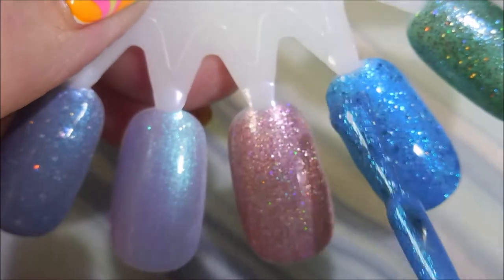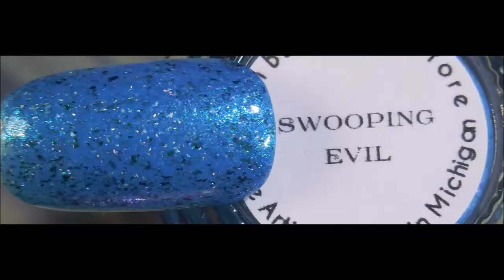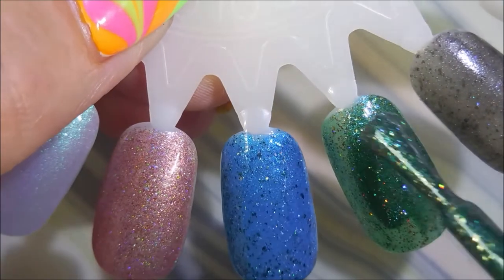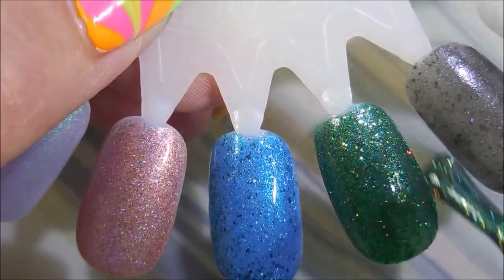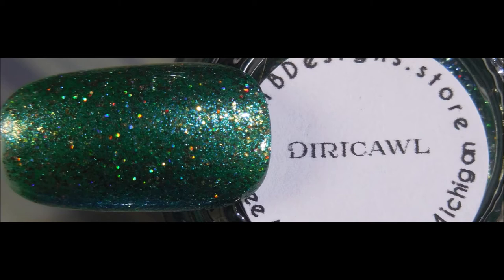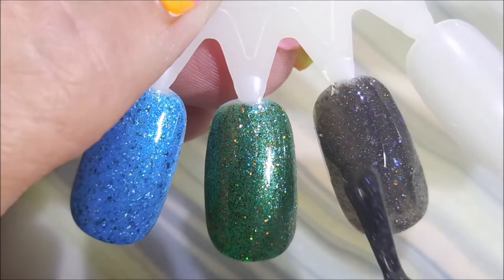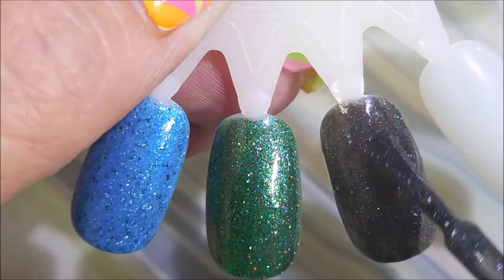Next we've got Swooping Evil — it's an intense blue base with green-to-sapphire-to-blue-to-indigo UCC shifting flakies, intense blue-to-green shifting pigment, and holographic micro flakies. That's a lot going on in that one too! And Dirkawal is an emerald green base with green-to-blue-to-purple shifting shimmer, bronze micro flakies, and copper galaxy hollow glitters — yes please, love it! Then Obscurus is a black-to-clear thermal base with purple-to-mauve shifting flakies and micro hollow sparkle. It is gorgeous.